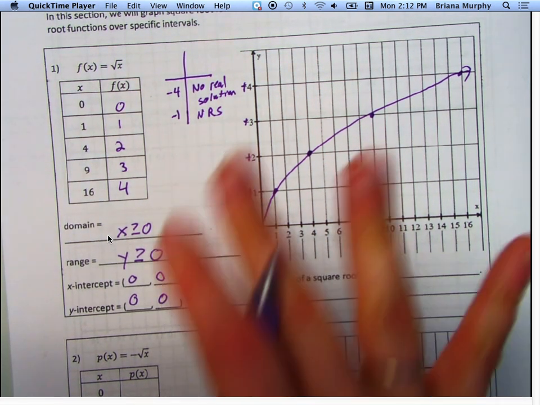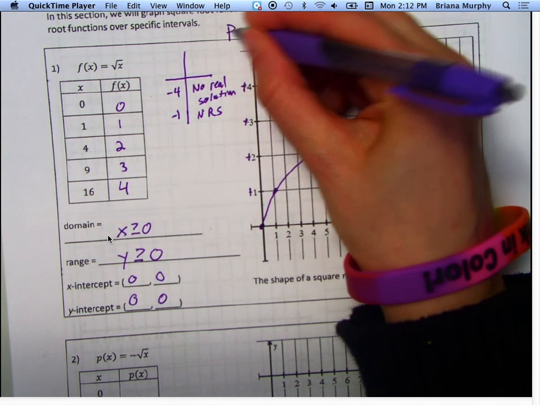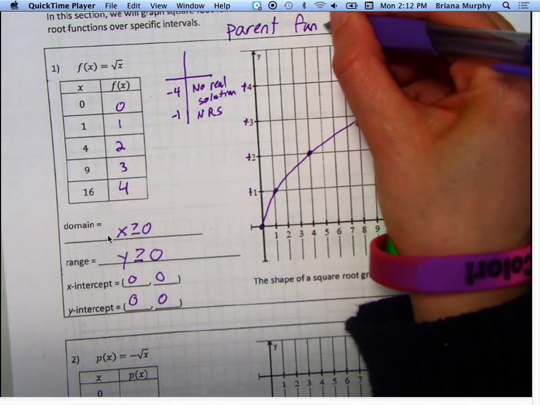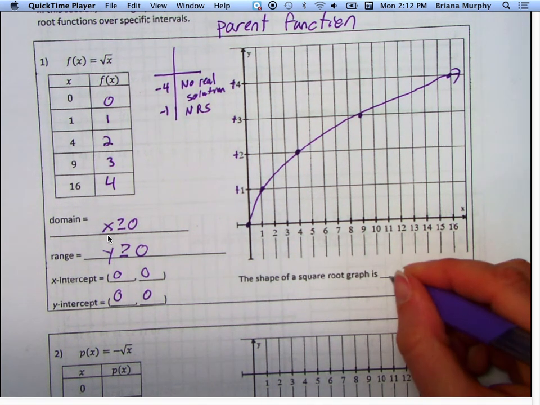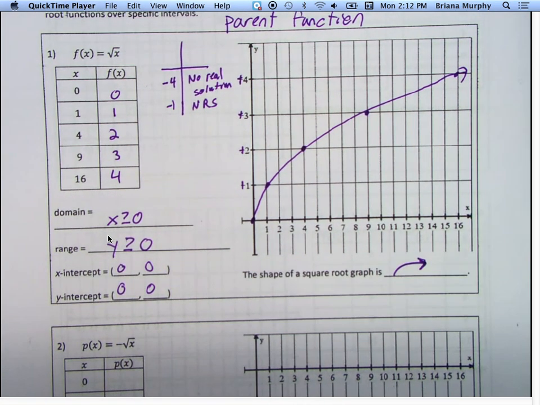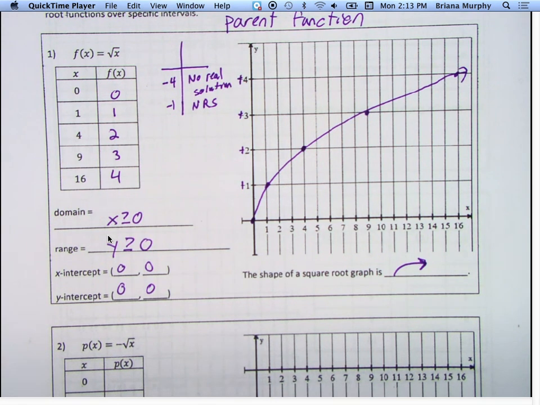Okay. This is what we call a parent function. It's like what all the other functions are based on. It's what we start with, and then we move things around to look at a different one. Okay? The shape of a square root graph looks kind of like that. One-sided. I kind of draw it in so I think about it. I often think of it as like one arm. I always do my y equals x squared, my math aerobics. This is like a curved one arm.